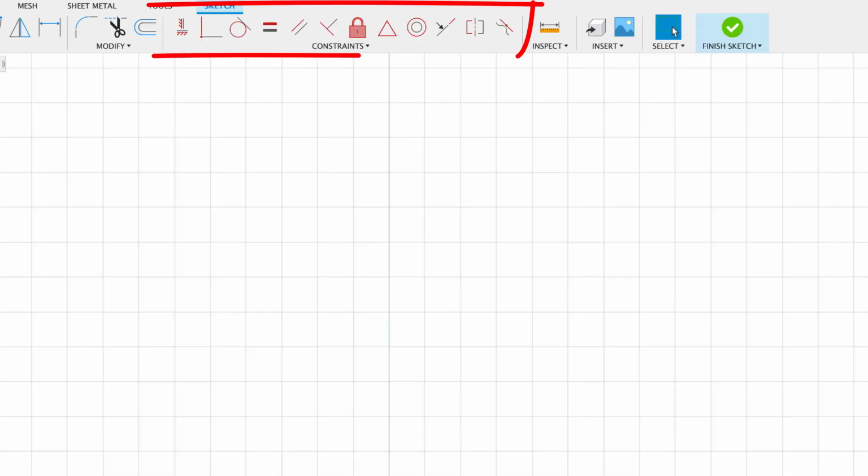I find that I come across people who have been using Fusion 360 for years and still don't understand this concept, or just simply fail to implement it and therefore cause themselves much needless headaches. So what am I talking about? Sketch constraints. Understanding how to use this little toolbar and how it works is going to be the key to fully grasping the power of Fusion 360 and to being able to design whatever you want.